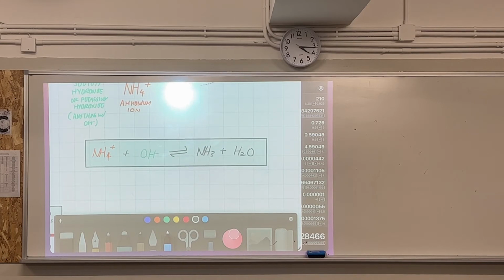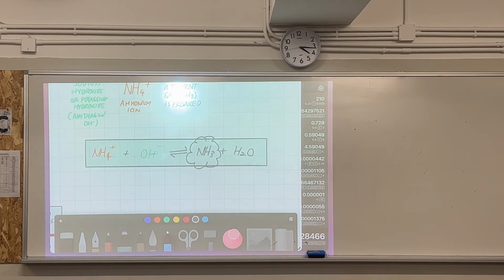So the positive test result is that it produces a very pungent gas. A pungent gas is detected, which is really ammonia. But make sure you don't write out ammonia in the exam, because that's not something you can observe. It's not written on the gas, or there's no flag on the gas coming out. So a pungent gas is produced.